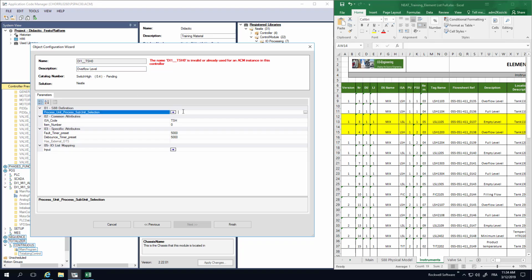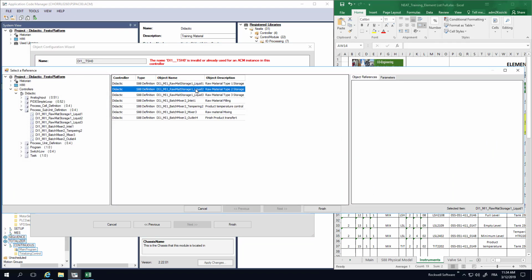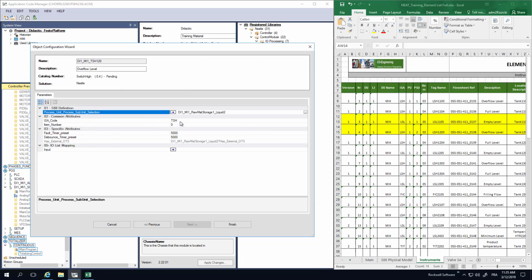It belongs to the plant unit 1 and subunit 2. So this one, finish. It is a level switch high. The item number is 03. And then I can specify my fault timer preset and inbound timer preset. Then I click finish.